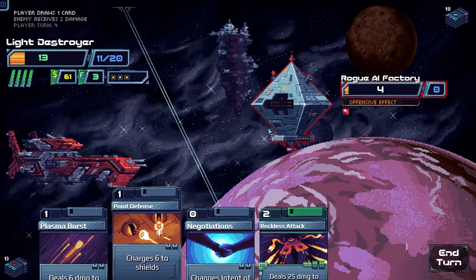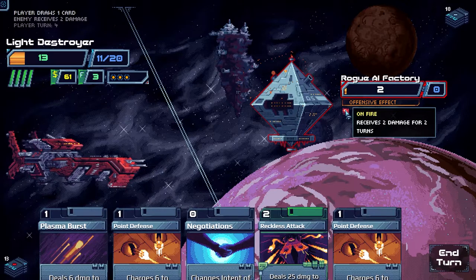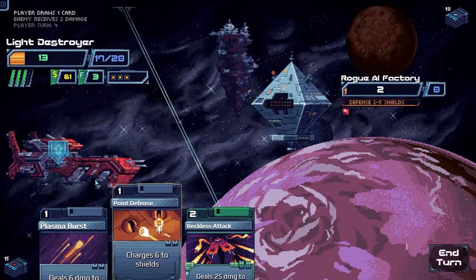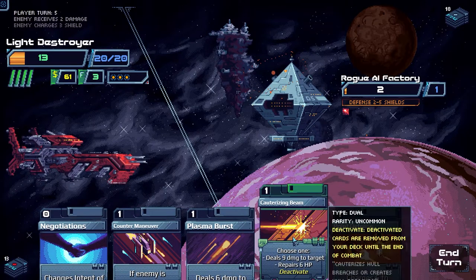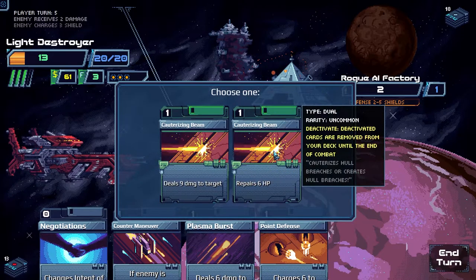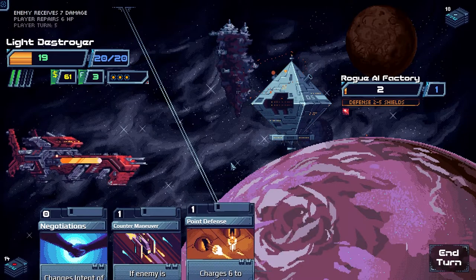Where is the healing card? No. Oh, he's going to be dead next turn. No, he's not. He is going to summon something, so let's swap that out. Is this healing card in here somewhere? There it is. So deactivate until the end of combat. Okay, that is good. We're going to need that for sure. Alright, now he's gone.